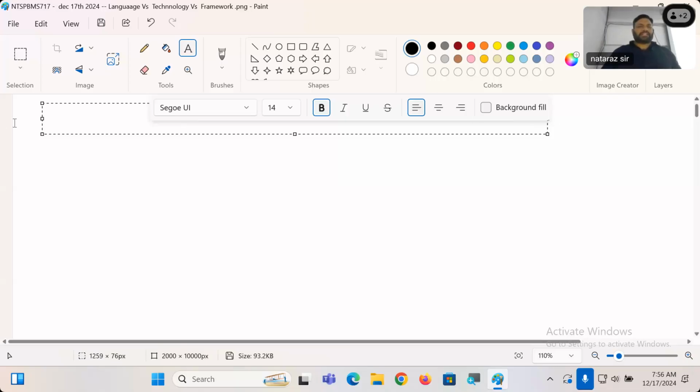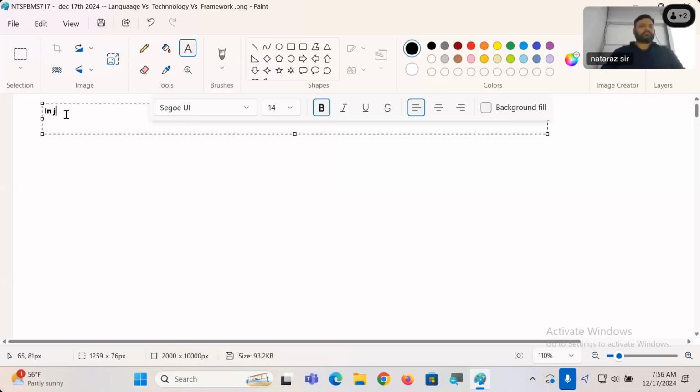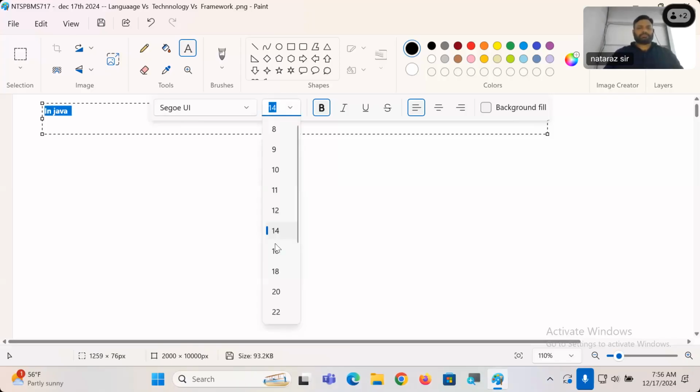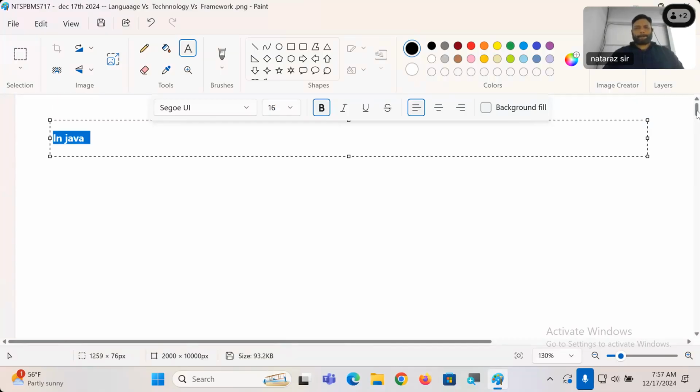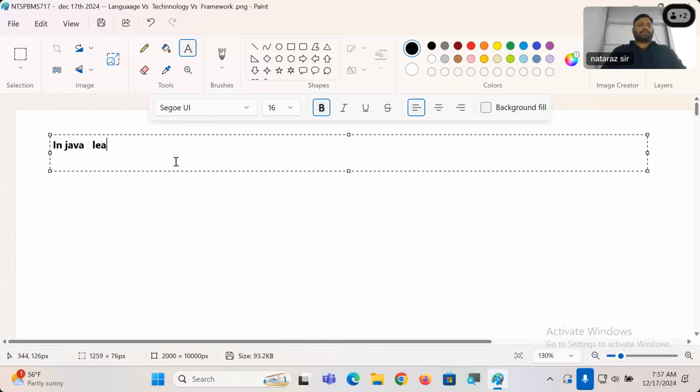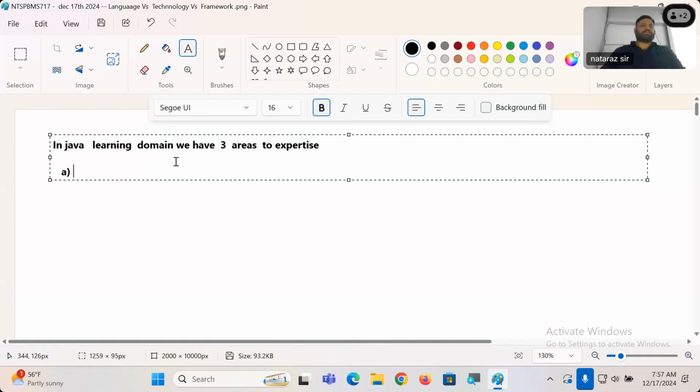Fine. Okay. So let's get into some wordings here. In the Java learning domain, we have three areas to expertise. One is Java language, our core Java course.